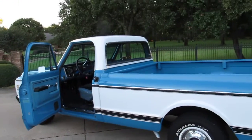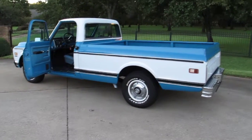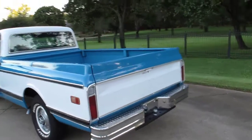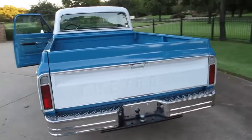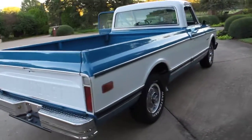But thanks for looking. Thanks for your time. We just want you to see this truck and see what it is, and somebody's going to buy it and they're probably going to absolutely love it. But we don't want to tell you it's something that it's not and have you be disappointed.